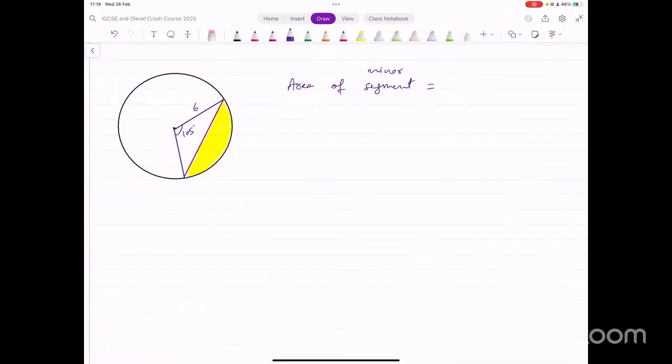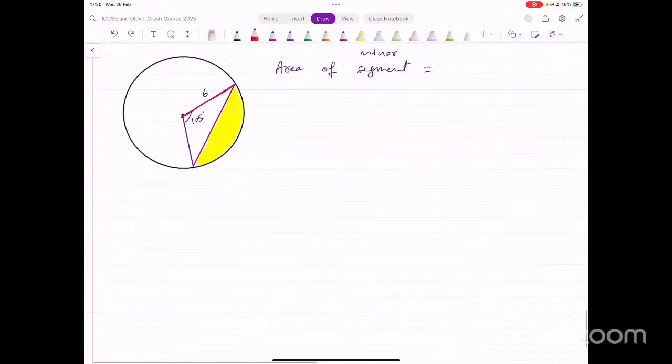We know the area of the sector already, right? What's the area of a sector? Theta over 360 into pi r squared. So that will be this complete shape. This is a sector, right? What we can do is find the area of this whole shape, the area of the sector, and subtract from that the area of this triangle. And that will give us that shaded part. So we don't have a direct formula for area of a segment, but we can do it like this. We can find the area of the whole sector, and subtract from that the area of the triangle.